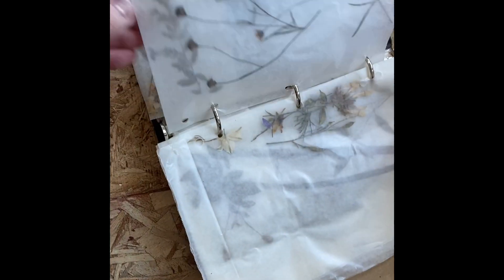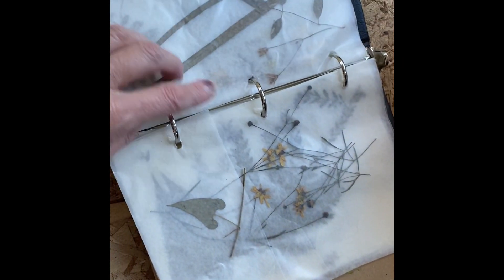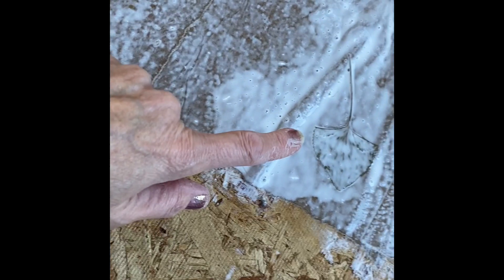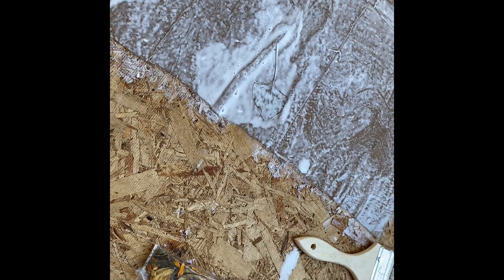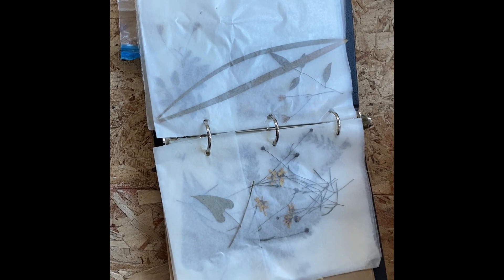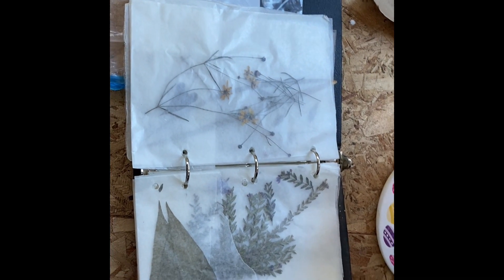You've got to take the good with the bad and keep your sense of humor. So I have this idea — I've had these pressed leaves and flowers for quite some time and I thought, what if I put them sporadically into my floor and then polyurethane on top? I used to make cards out of this stuff. I think it's a cool idea — a splash of flowers from my old gardens right in my floor.